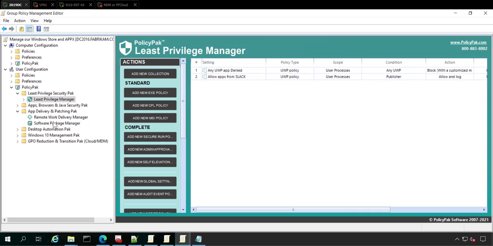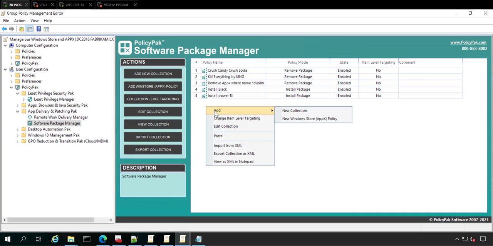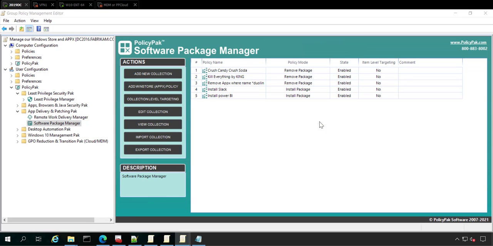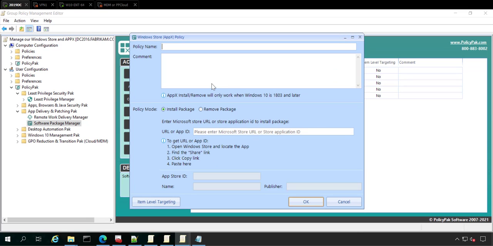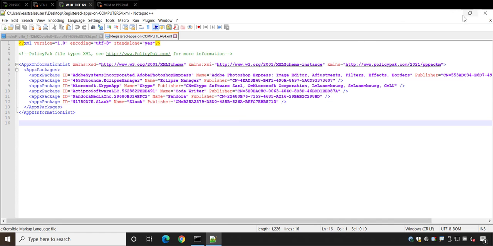That's the first thing we're going to do. The second thing we're going to do is go back to Software Package Manager, and we're going to deploy Netflix or whatever other application you want. I just want to prove that even when we're blocking UWP, the AppX delivery for Software Package Manager still works. Okay, so I'm going to deliver Netflix. But it would be smart for us if we actually got the publisher too, so I guess we could do that after we do this. So we'll go ahead and deliver Netflix here, and then we'll come back around on it.